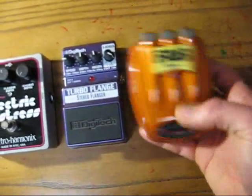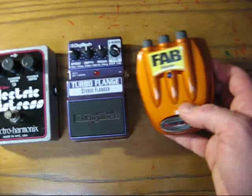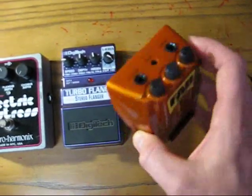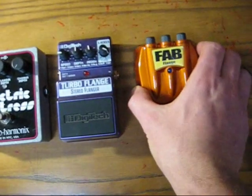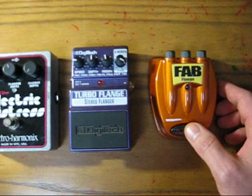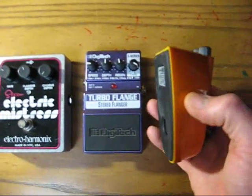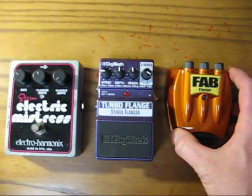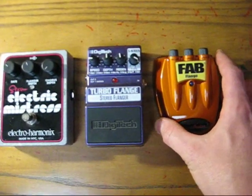Then on the very cheap end, the Danelectro Fab Flanger in a plastic case. Just a dedicated flanger by itself. It's only about 20 bucks. It's got some downside with that. Of course, you've got the plastic case, plastic jacks, and a little bit cheaper switch, but you know, it's cheap. So let's try it out as well.